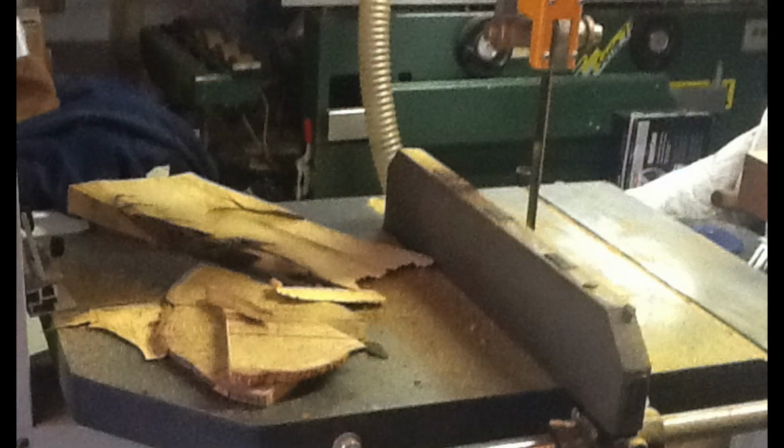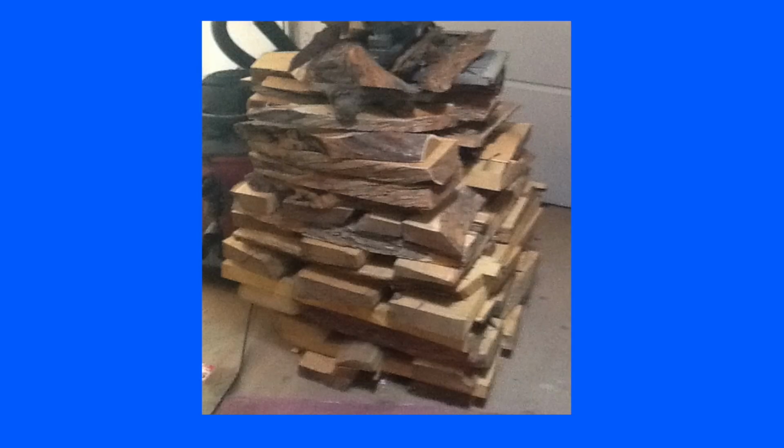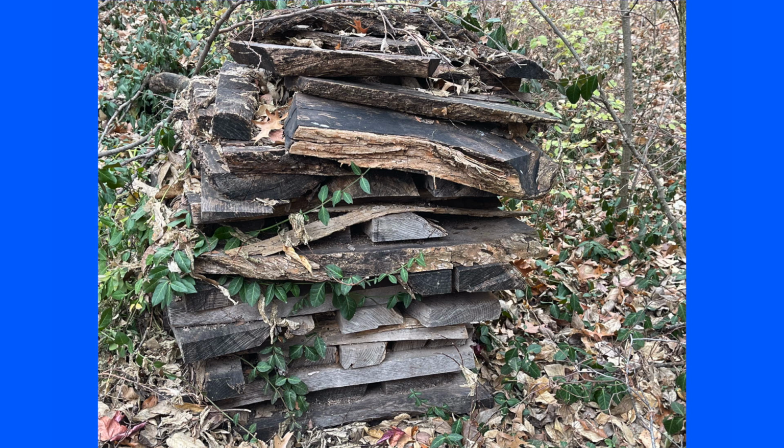I trued one face on the joiner before taking it to the bandsaw. The first attempt to cut the Osage orange on the bandsaw was completely unsuccessful, so I hand sharpened the massive blade with a Dremel tool and a lighted magnifier. I was able to resaw one billet before I dulled the blade and was unable to continue. So I replaced the bandsaw blade with a carbide-tipped blade. It cut through the Osage orange effortlessly. I stacked the wood on a pallet. It's been air drying for more than 10 years.